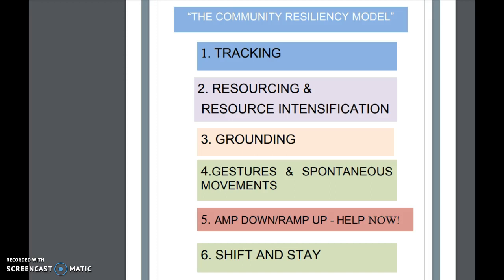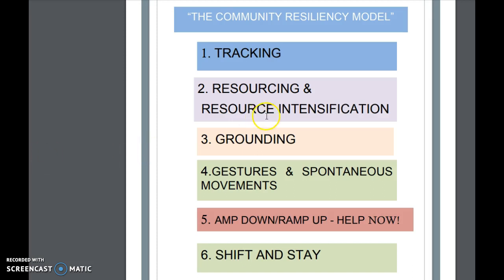Which, as far as I know, comes from NLP when we describe the representational systems, sight, sound, feel, and so on, from all the five senses, basically. So what does it sound like, look like, feel like, how heavy, the weight, the temperature, things like that. And just the practice of doing that really does help calm the body down, because you're starting to attend to this inner somatic marker and emotional flashback going on.